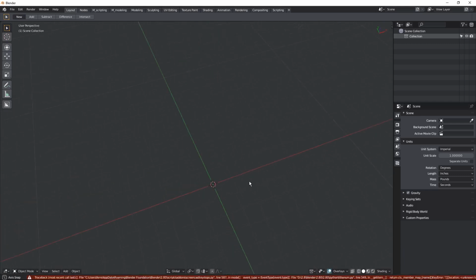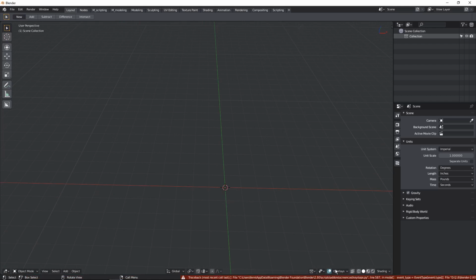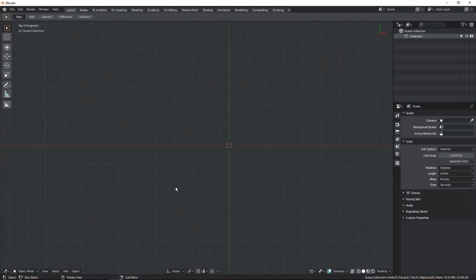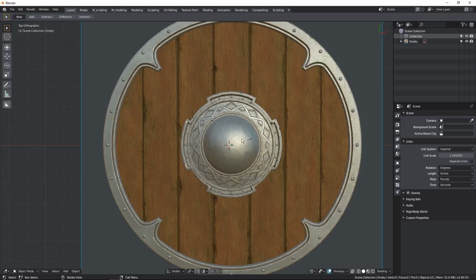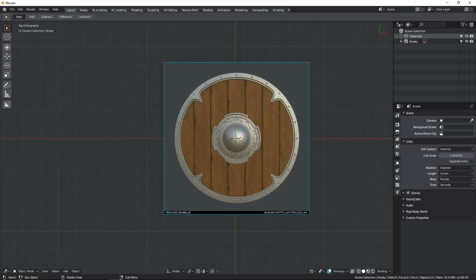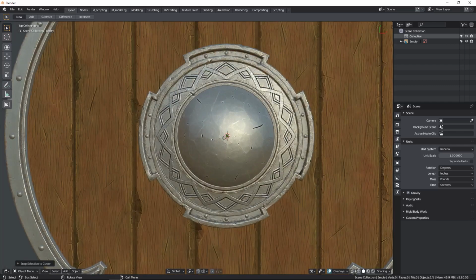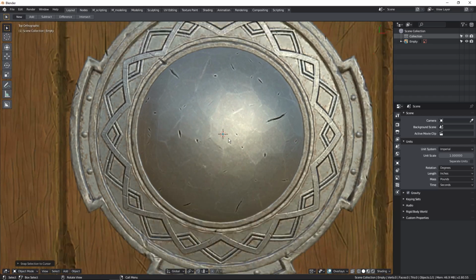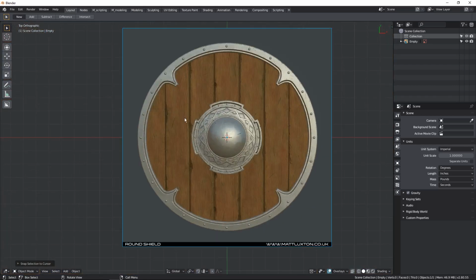Every time I do it, for some unknown reason, I get an error, and then I just do it again and everything works out. So yeah. So let's center this on the origin here, to cursor, and there you go. This should be 100% centered, as this is obviously a 3D model, but anyway.